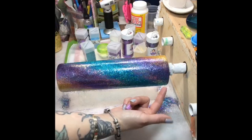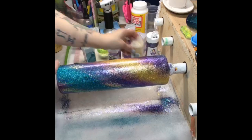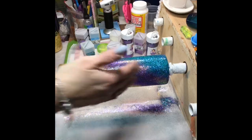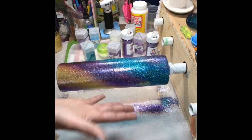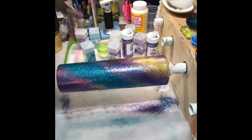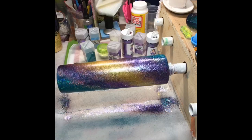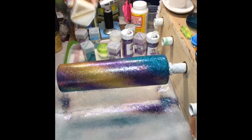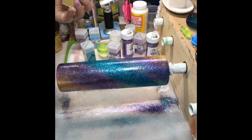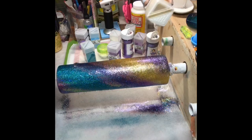And then, now that I did that part, I'm going to go over this area right here again, and I'm going to dust it with the gold. I like doing the epoxy method. I like to do two coats of glitter. I found that when you apply it, it does settle a little bit, and you get much better coverage and a lot more dimension if you add two coats of glitter. And some of this isn't going to stick, just because there already is a coat on there. But you will see a difference as far as your coverage.